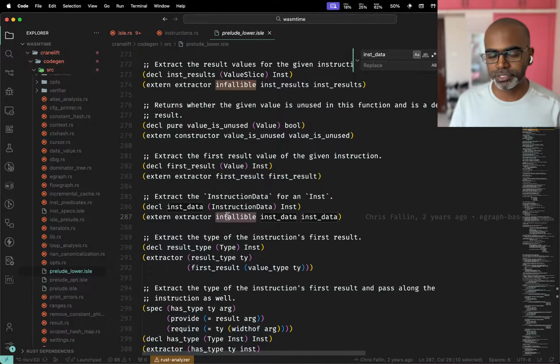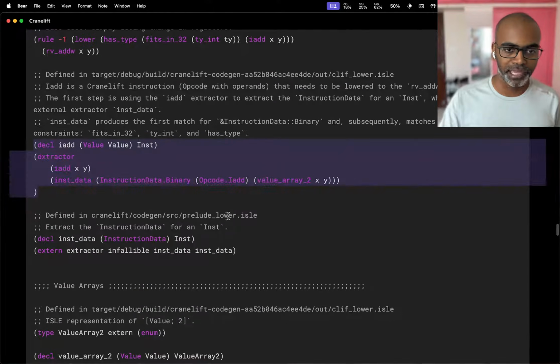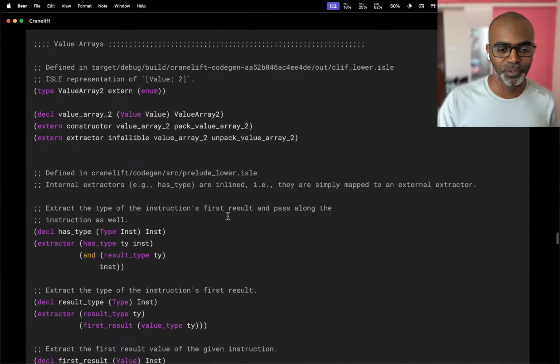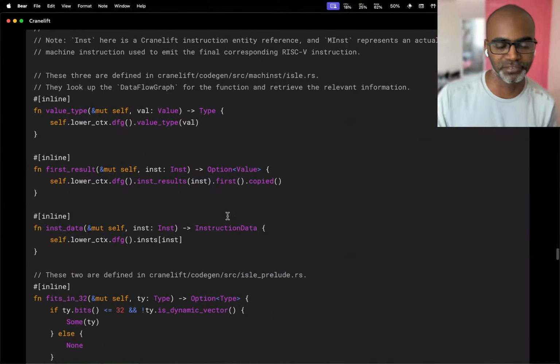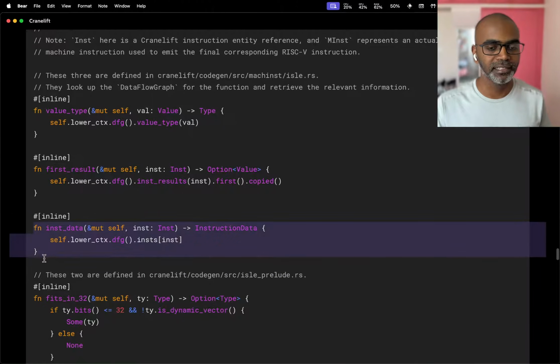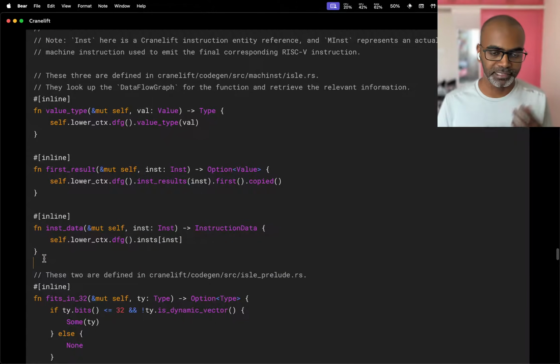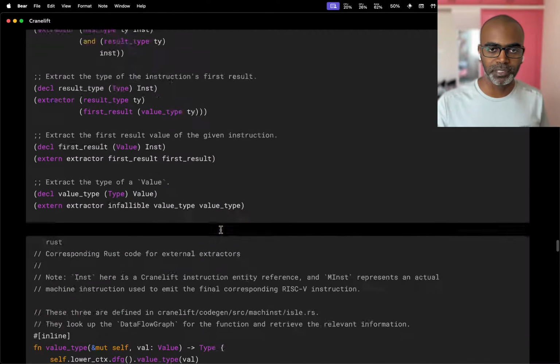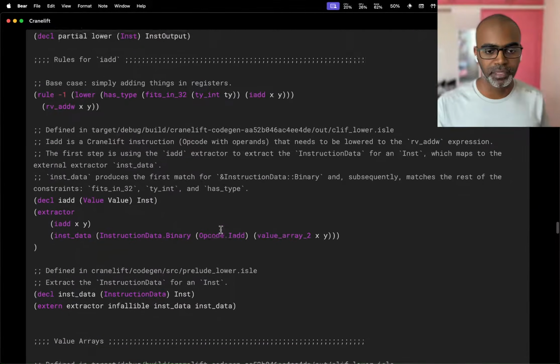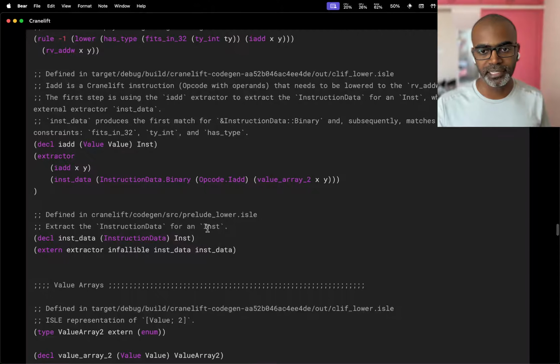And if we wanted to see what this produces, I've also got that, just so that we don't lose track of things. If I went ahead and looked at the instruction underscore data implementation, you'll see that it actually takes an instruction and returns an instruction data. That's effectively what's happening here, because if you see instruction data, Iadd simply maps to this.